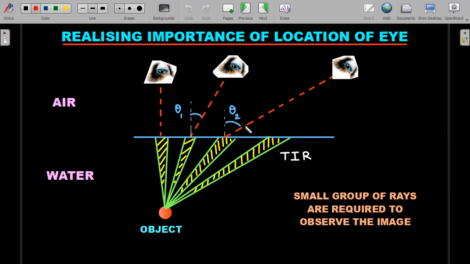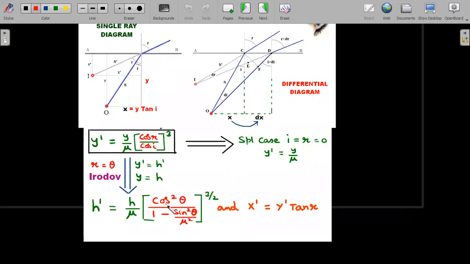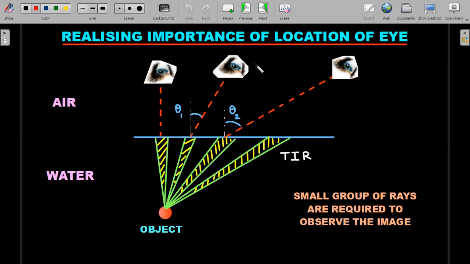For some other rays which have a very large angle of incidence, total internal reflection takes place and you won't have any viewing on this side. My whole idea is that theta in general decides the location of the image for the same object. Let's try to apply this concept to the JEE picture.